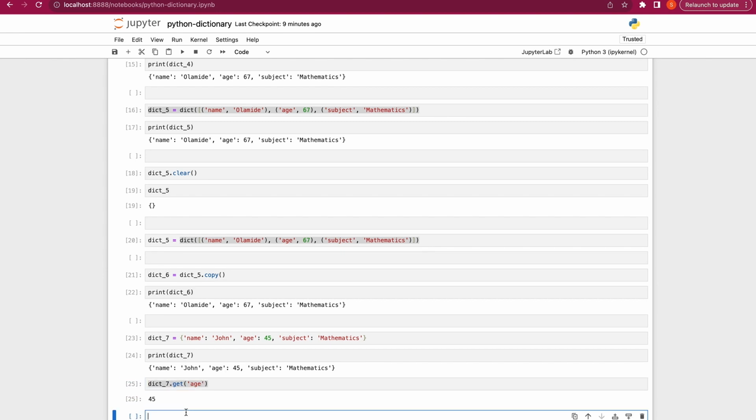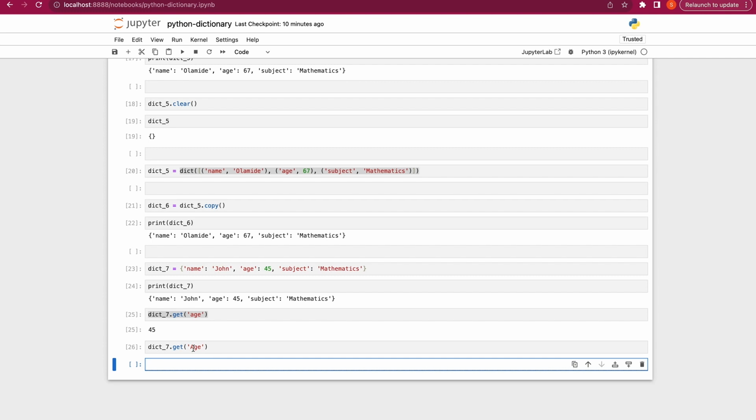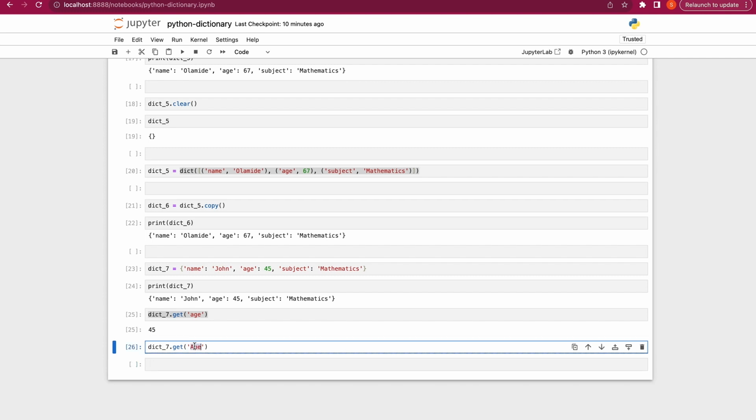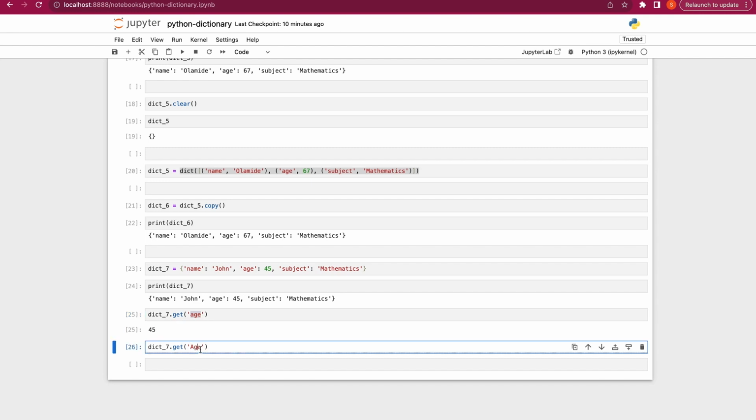Also, let's try and see if we use a key that does not exist. What do we get? We didn't get any value because we don't have any key with this same key. Don't forget there's a difference between this age starting with a lowercase a and this Age starting with uppercase A. That's the reason we don't get anything.